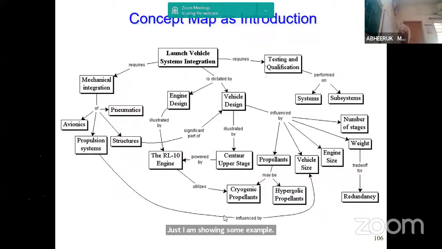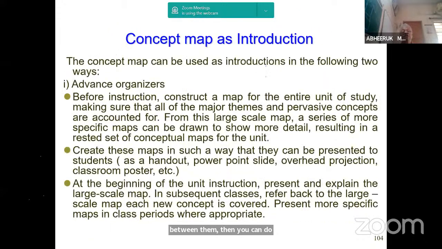This is a concept map. I think the originator of this concept map made this. See here, this is the concept map. These are all concepts, and these are connecting lines. Now you see that hierarchically it has gone, but see here, these are called cross links. That means if you connect two concepts parallelly, horizontally, it is called a cross link. You have to think whether there is any relation between them, then you can do this. So this is the thing.